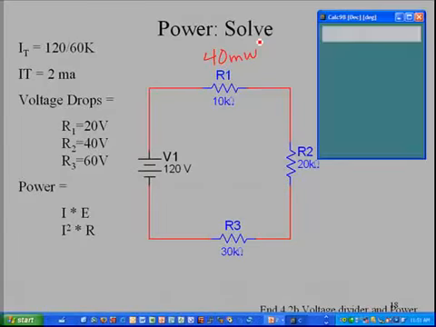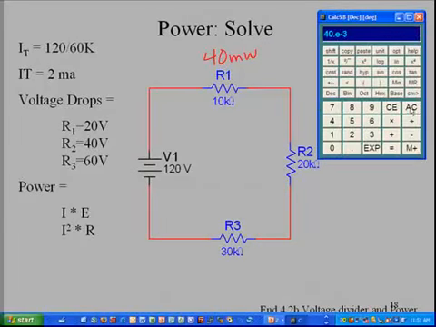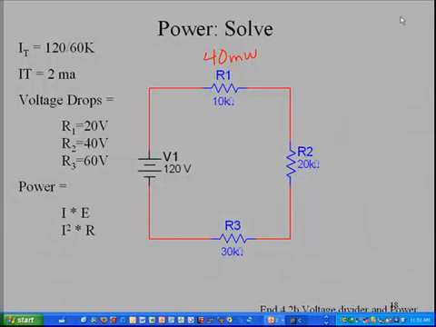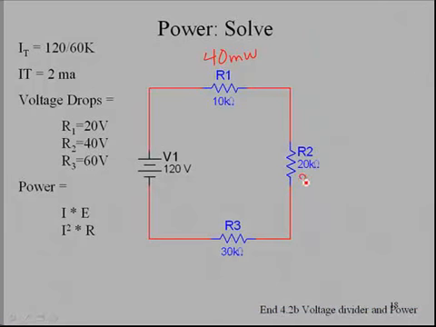And our next one, we could do the same thing. Let's go in and put in our value of 2 exponent minus 3, which is our 2 milliamps. And again, we would take that times the voltage drop on R2, which we previously calculated as being 40. So if we went times 40, and there should be no surprises here, 80 milliwatts. So let's document this component as having an 80 milliwatt drop.